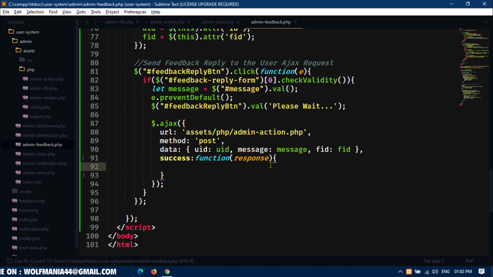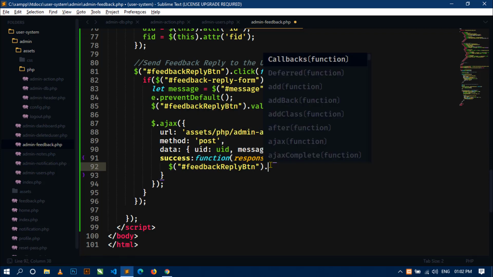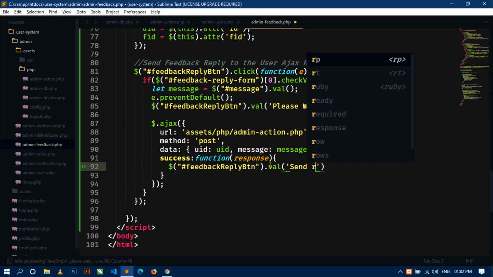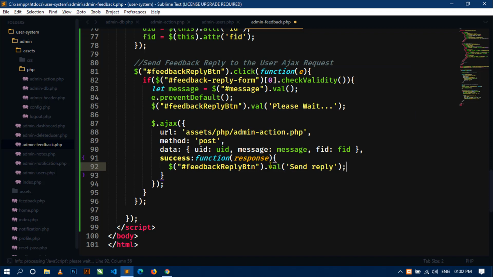Here I will select the feedback reply button first and change the text back to send reply. Just use val and then write send reply, with a capital letter R.